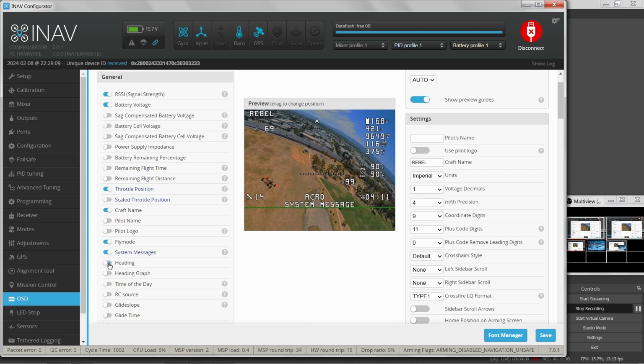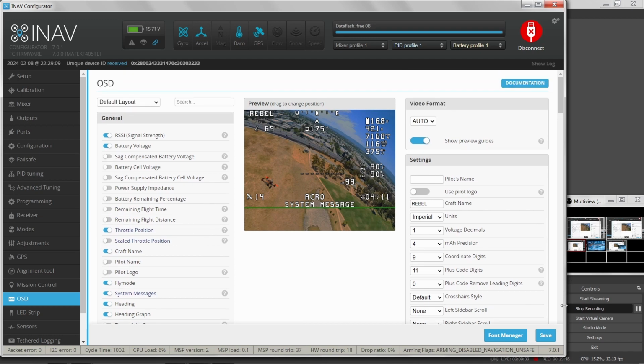But there's like a heading indicator in degrees. There's a heading graph that's kind of like a rolling compass view. I like to use that. So there's all kinds of stuff you can play around with and set up the view that you want. And just make sure that when you've got it set up the way you want, hit save, and make sure you hit save before you go click on another tab over here as well, or otherwise you won't save your settings. They'll get lost. Like I've lost this one already. NTSC, Imperial units is there, so I'm going to go ahead and save it again.